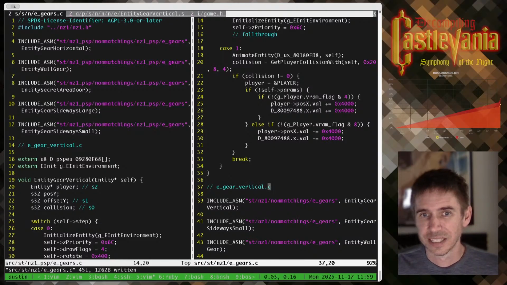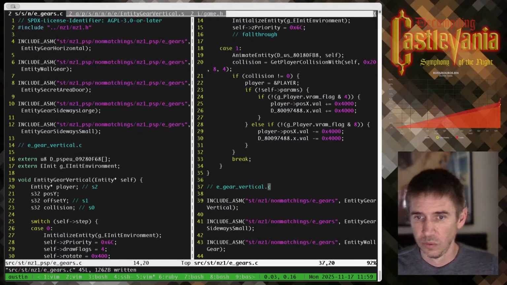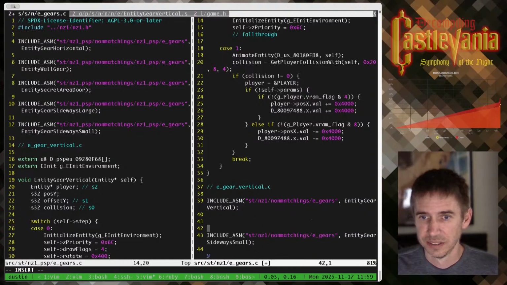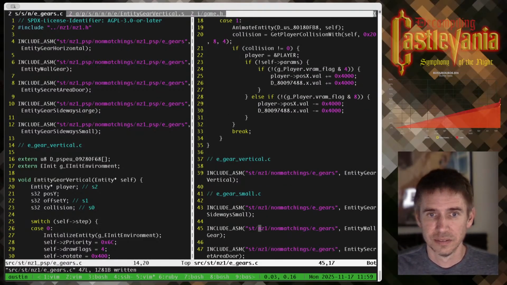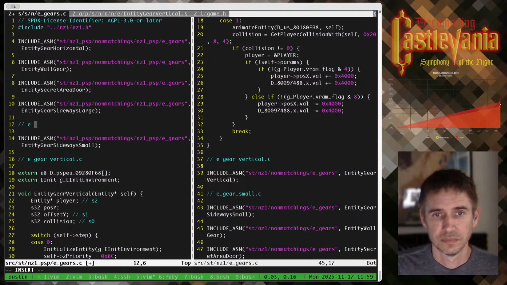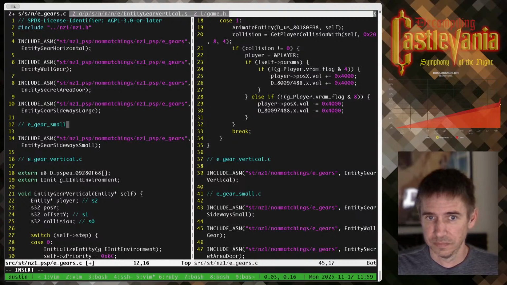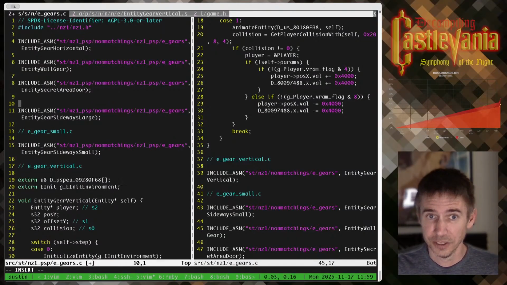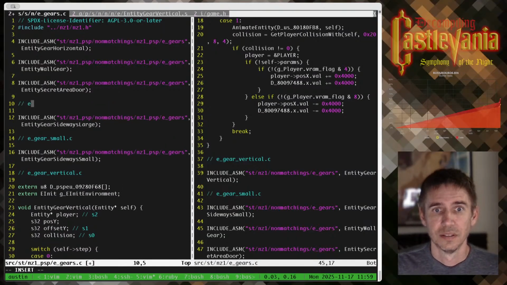So let's see if we can tell what other things need to be in their own file. Sideways small. It looks like large.